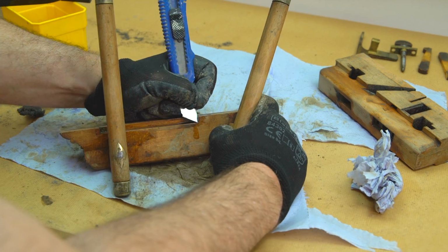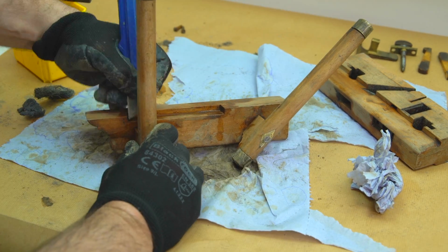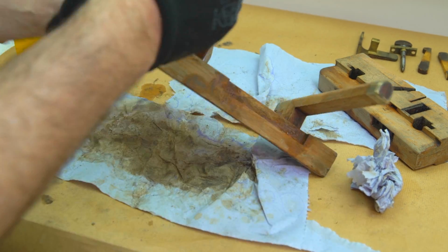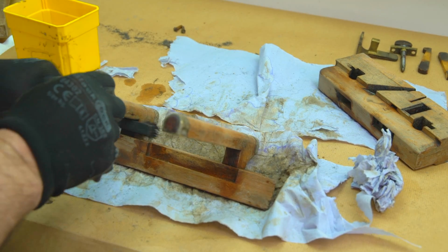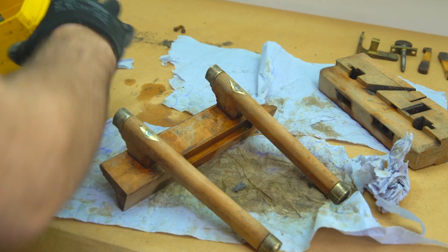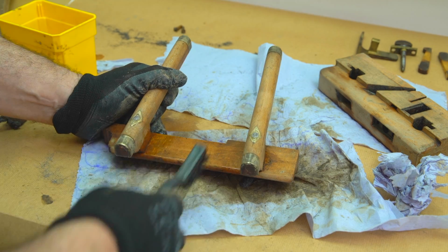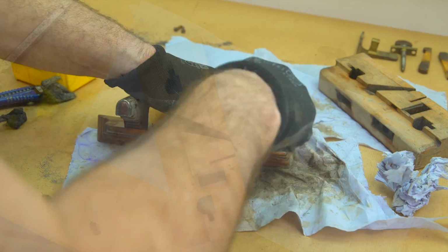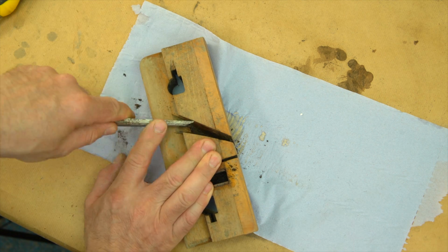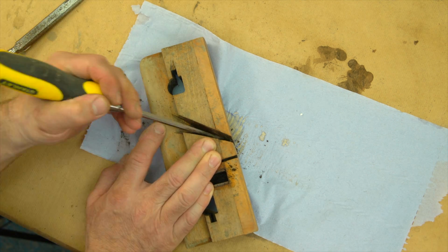Again, it's the attention to detail now that will pay dividends in the future. No area can be left uncleaned, as this may hamper the smooth operation of the tool in the future.